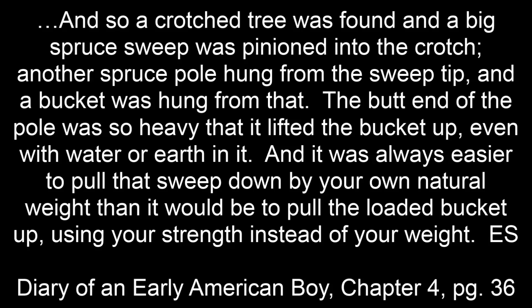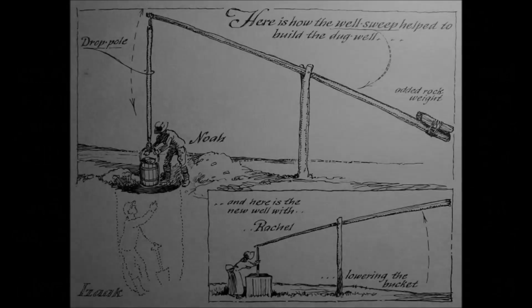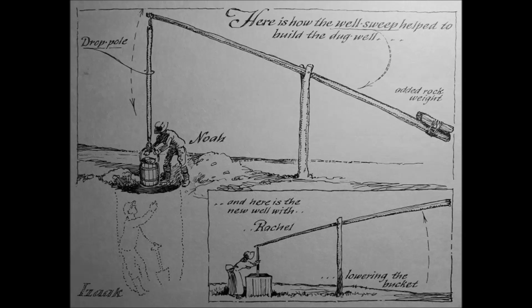Talk about guilty by innuendo, Eric you rascal. Early American farm life in 1805 depended on water high to create power via gravity, and of course to also manage heavy loads by using sluice boxes as you've seen. Eric mentions heavy loads specifically on numerous occasions throughout 'Diary of an Early American Boy' because early life depended on figuring out ways to move extremely heavy things, including moving low water high.